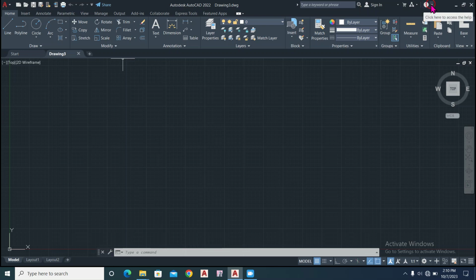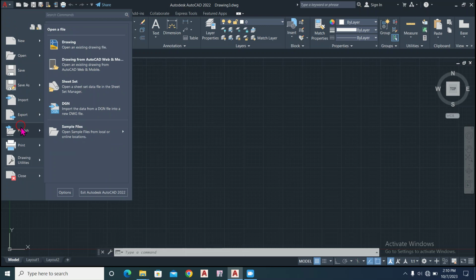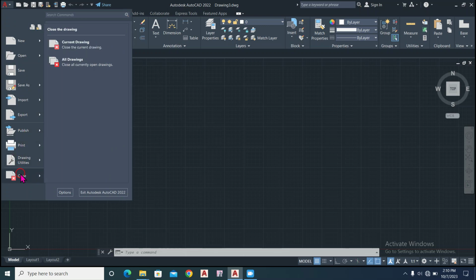Here you can get help, and this is the button for minimization, and this is for restore down or maximization, and this red button with the cross is used to close your file. You can close your file from here or from here. This is the AutoCAD icon. By clicking on the drop down menu, this window will open, and at the last, this is the close button. You can close your file from here by clicking on this.